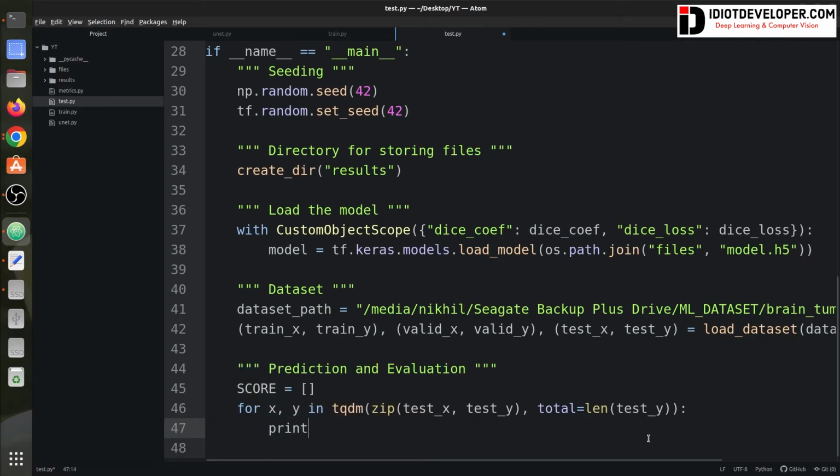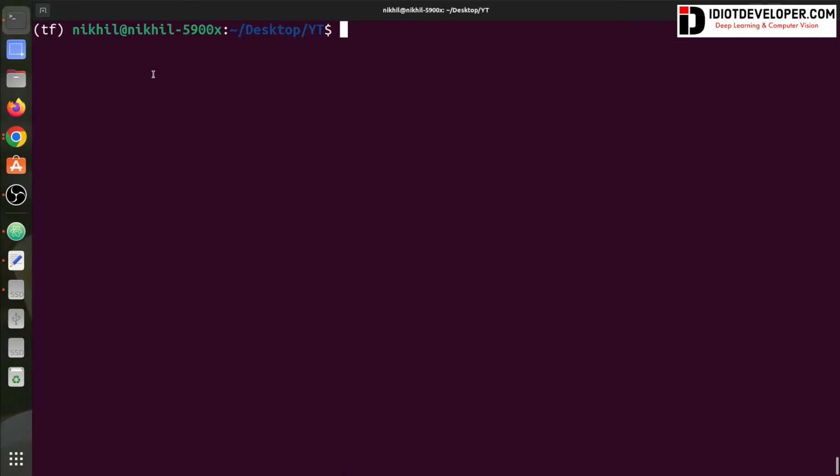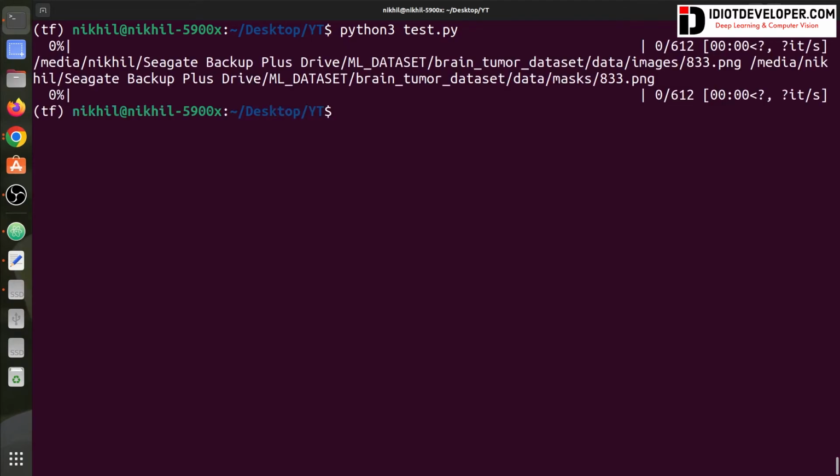So now I'll just print x and y just to show you, and I'm going to break it. You can see the image path is this 88833.png and the same name for the mask. I just want to make sure that they both have the same image and mask.